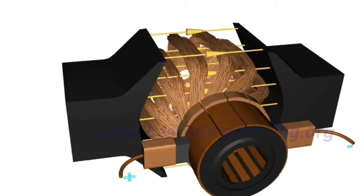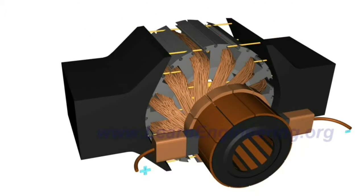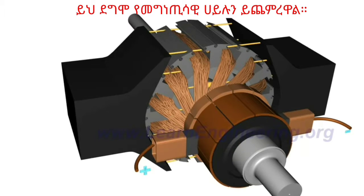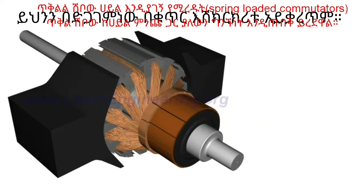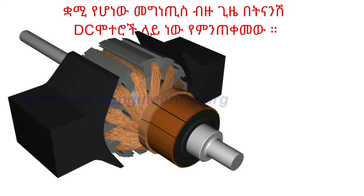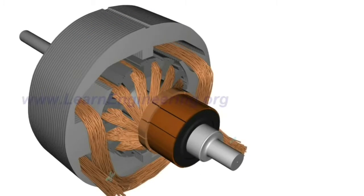In a practical motor, the armature loops are fitted inside slots of highly permeable steel layers. This will enhance magnetic flux interaction. Spring-loaded commutator brushes help to maintain contact with the power source. A permanent magnet stator pole is used only for very small DC motors. Most often, an electromagnet is used. The field coil of the electromagnet is powered from the same DC source.